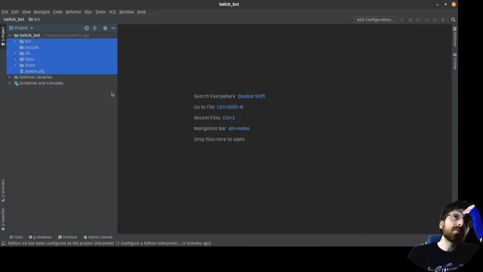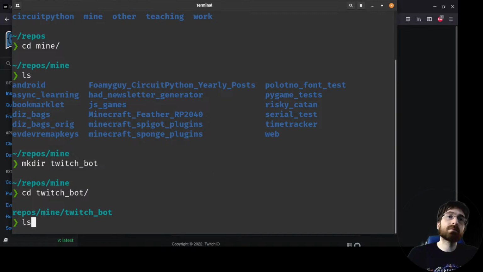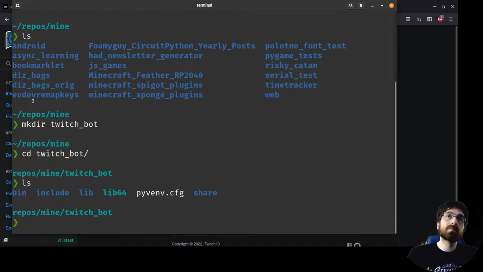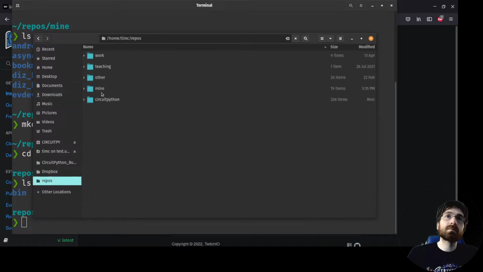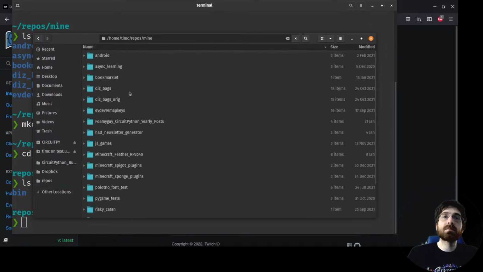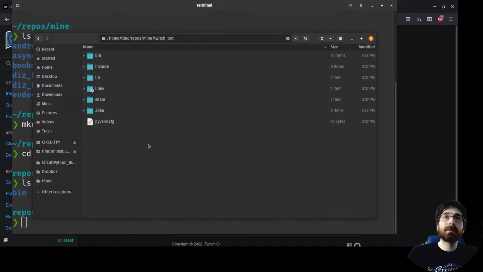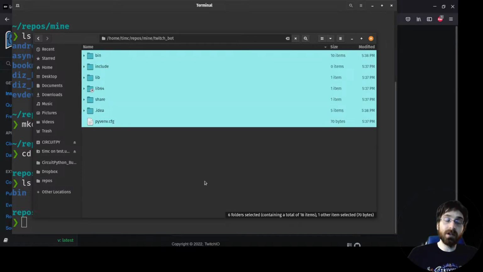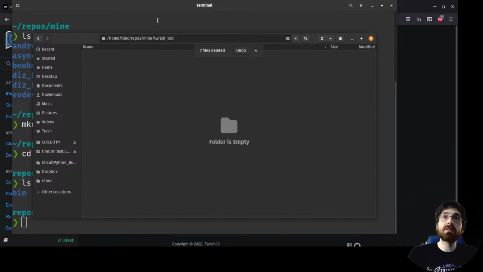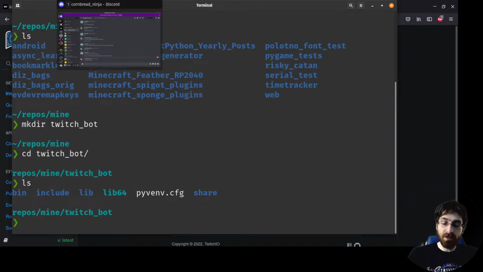Fine. I do kind of not want all this stuff just in the root. I kind of figured it was gonna make a directory, but it actually didn't.